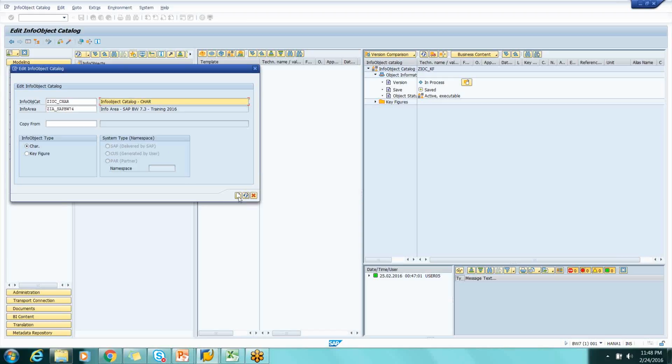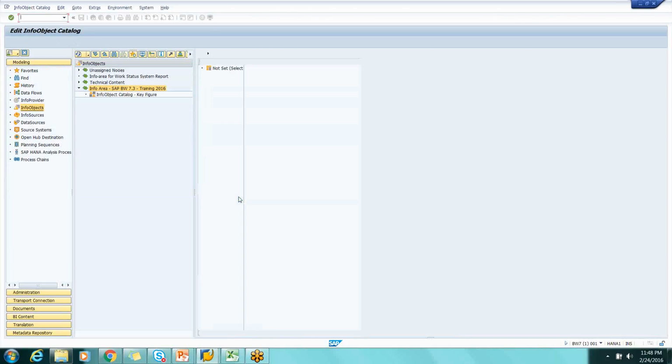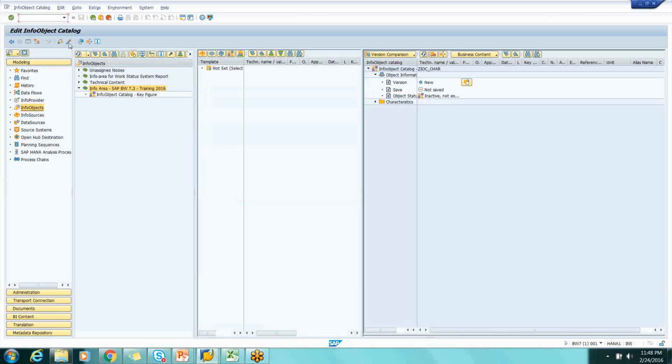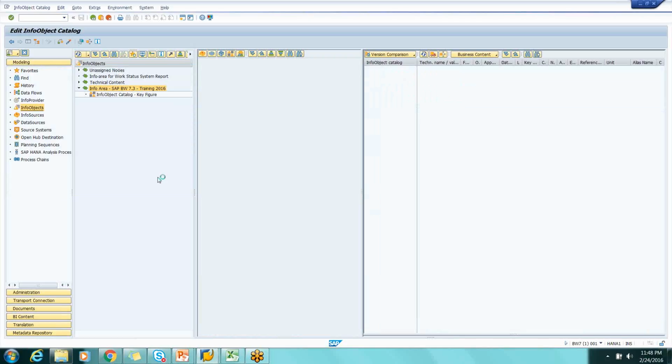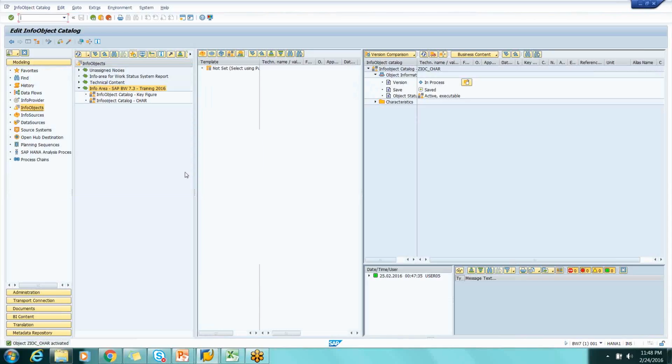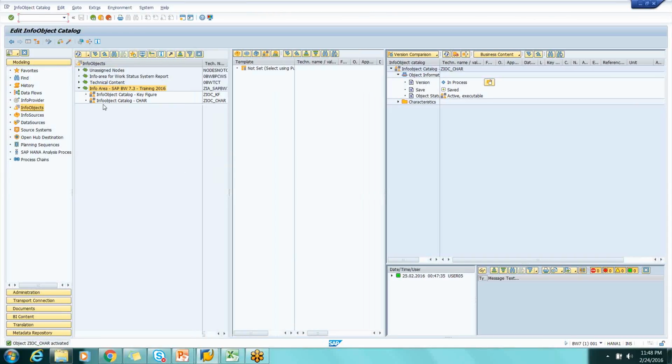And then by default it is characteristic. In the same way, you have to activate it. After activation it will come in the tree view, otherwise you will not see it. So now I have the info area, info object catalog, and then the characteristics, right?